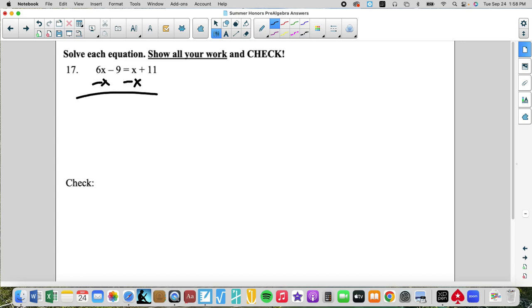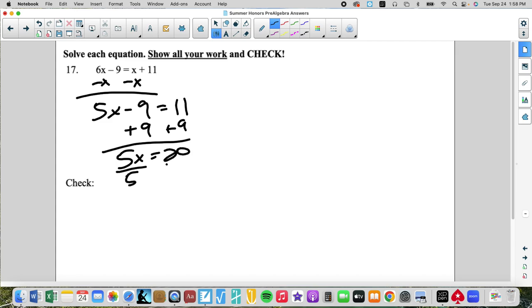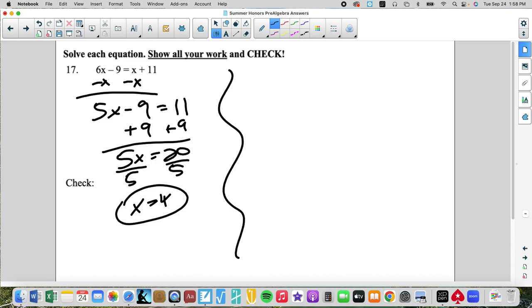We're going to get our variables. I always move variables first. When you have variables on both sides, then I'm going to move the constants. And now I'm dividing. And when I get really good at this, I can move relatively fast. So I'm saving time by being familiar with the work, by moving and doing efficient work and knowing what I'm going to do. I'm going to plug in 4 for x on both of the sides.